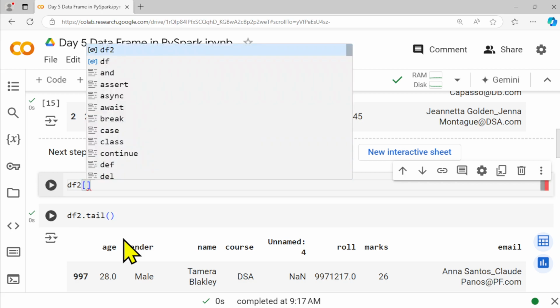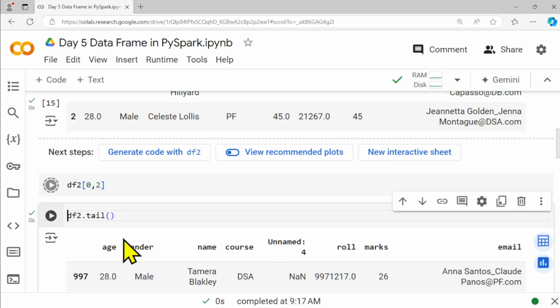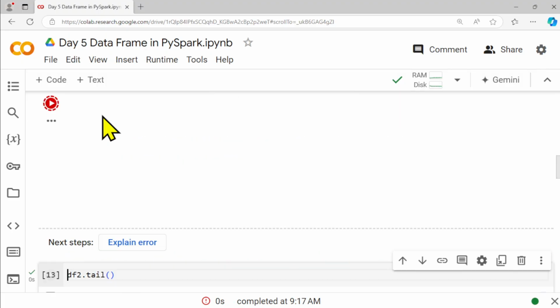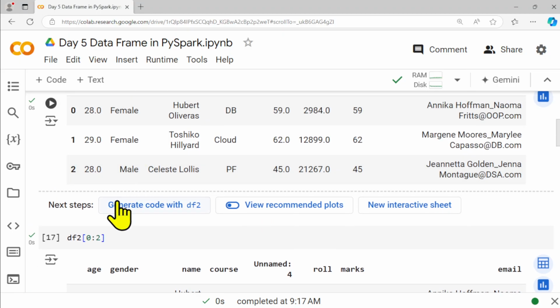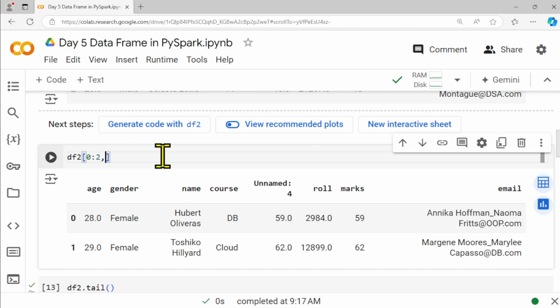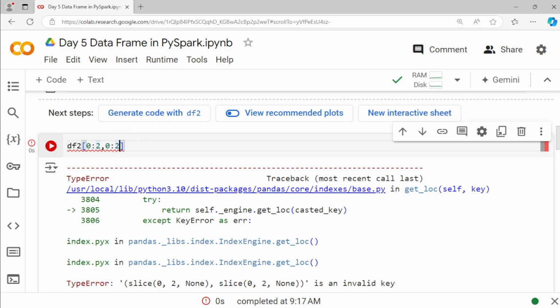So for three columns, you will have to write zero, colon, two, then comma zero, two, four.